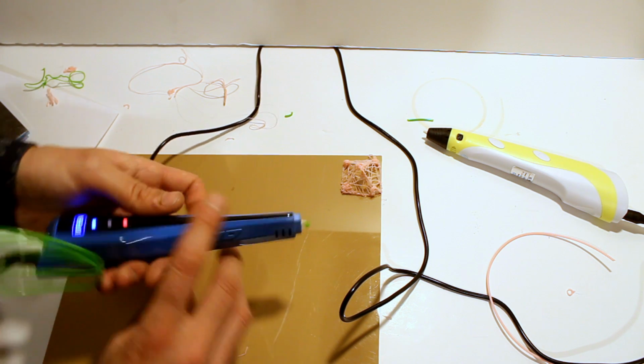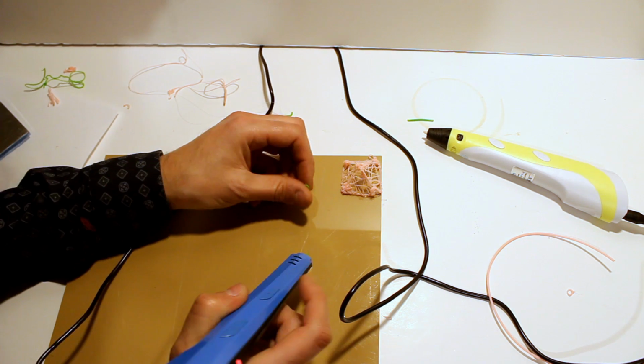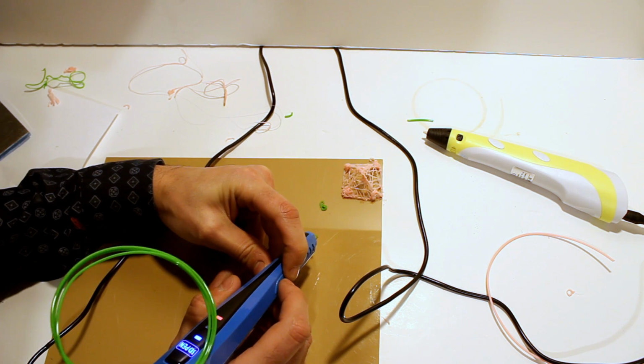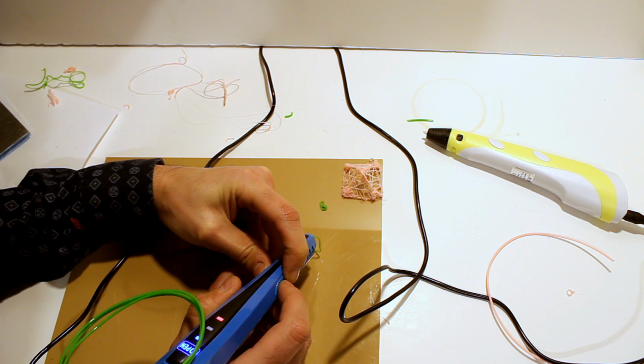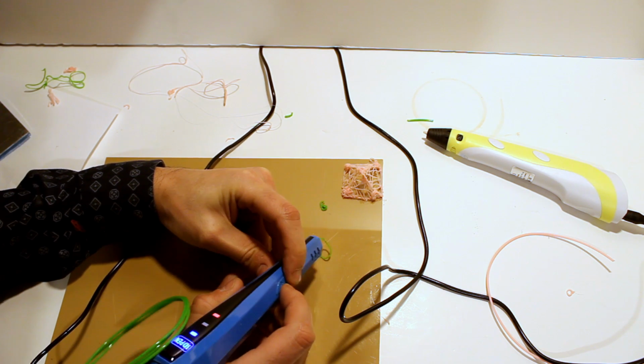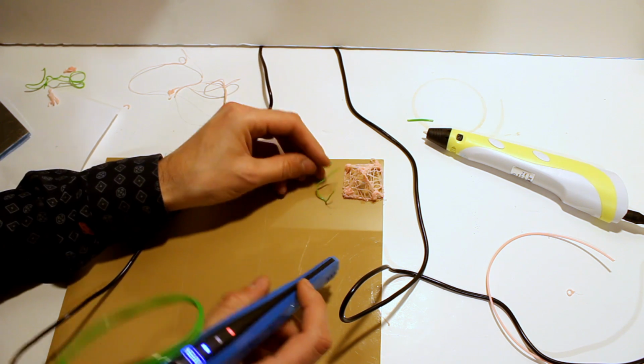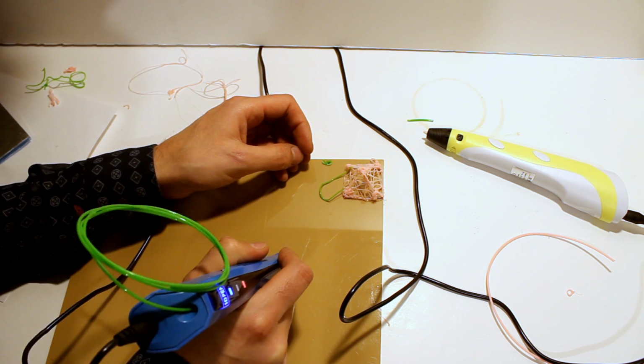Oh, it's started to feed out the end. But it sounds like it's struggling so badly. It is, isn't it? Right, let's see what happens then.